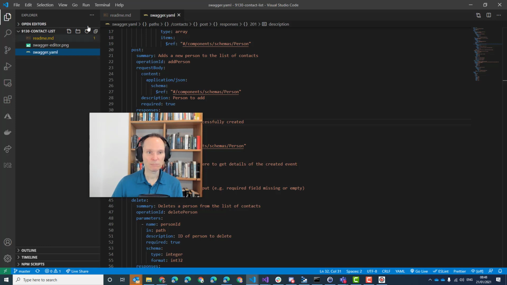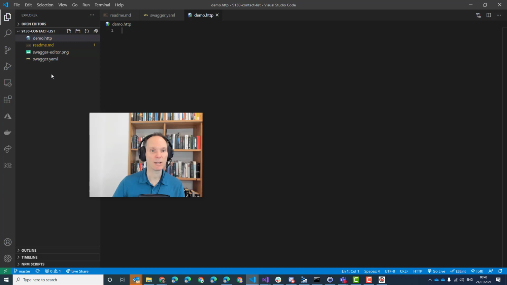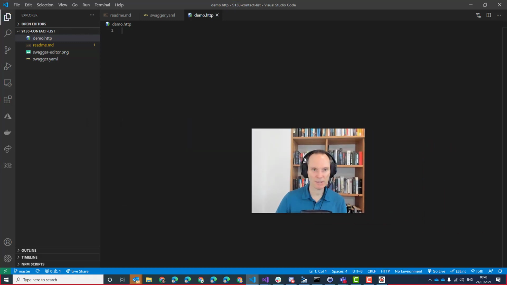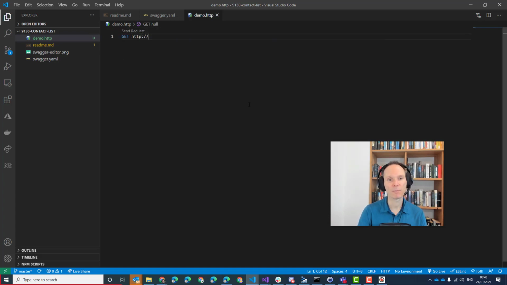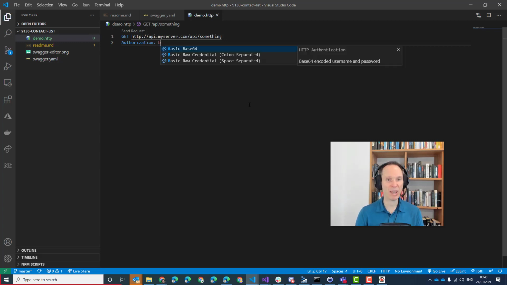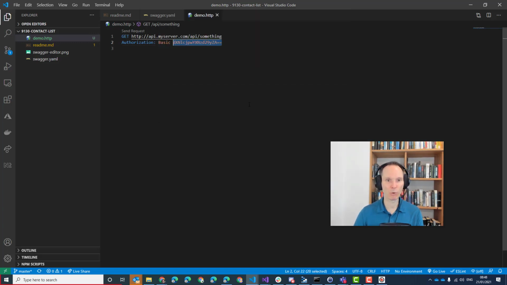Let me quickly see if I can come up with an example. I will show it here on demo.http. How does that look like? For instance, if I send HTTP GET to api.myserver.com/api/something, and if I say Authorization, this is the authorization header, and typically I could, for instance, say Basic authentication, user:password, and then I will take this user and password and base64 encode it.